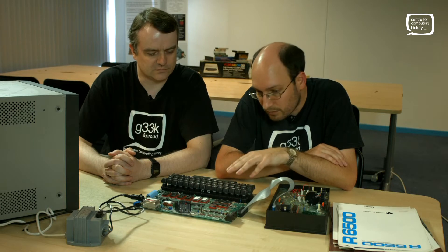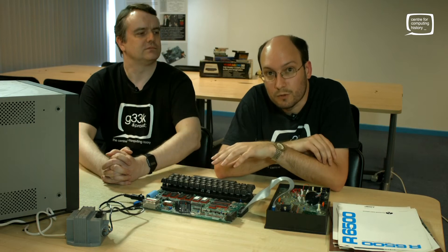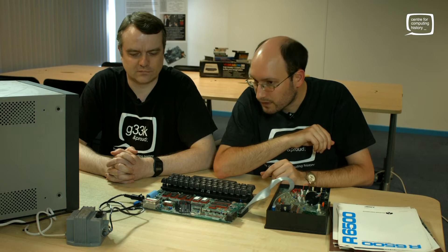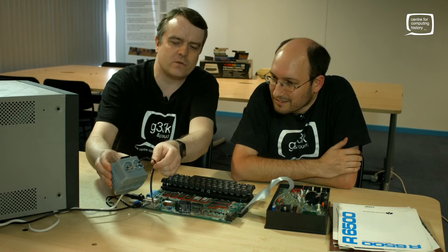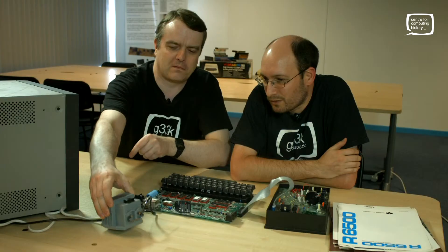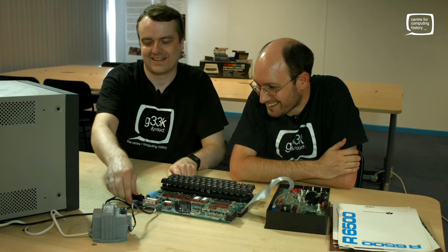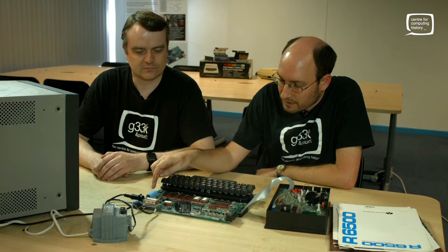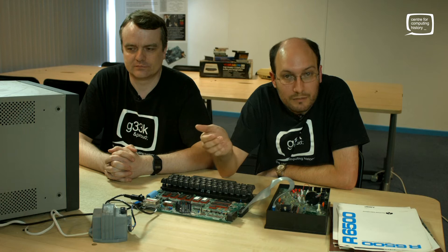It was in use for several years. There were three different models - I think this is the Hector 3, and you can tell that because when you start it up it supports lowercase; the 1 and 2 didn't. Should we fire it up? It's got this big old chunky power supply - it doesn't look the safest in the world, but it's only exposed on the low voltage side: 12 volts at 3 amps, that won't kill you. Turn it on - it boots straight into a machine code monitor. There's a nice little power lamp here so you don't go poking at it while it's turned on.